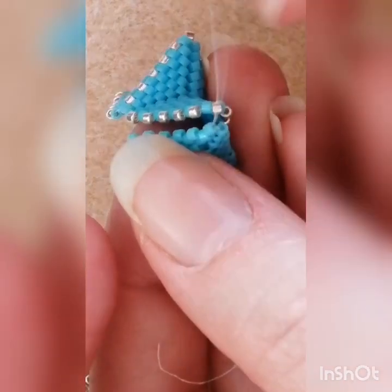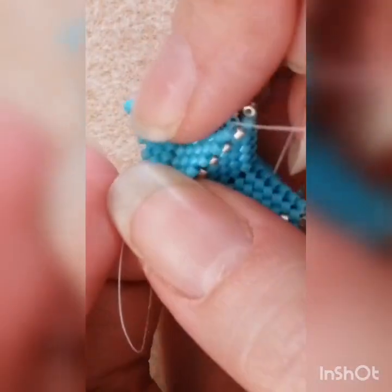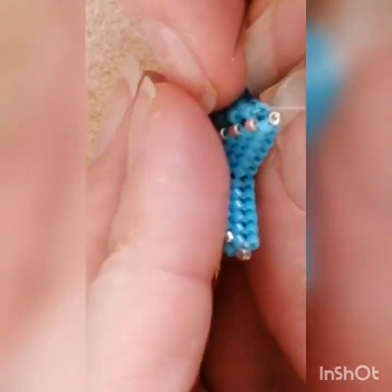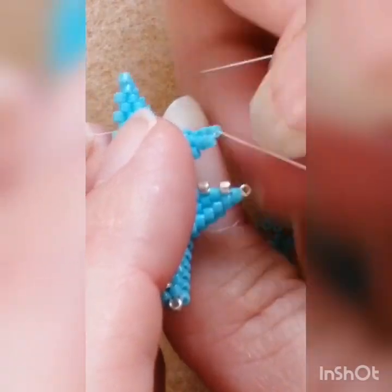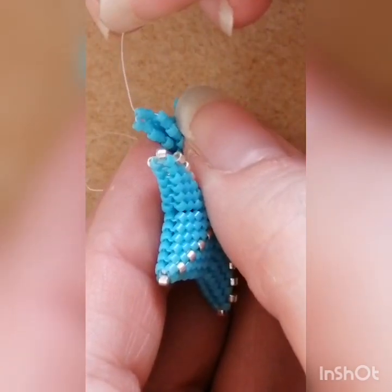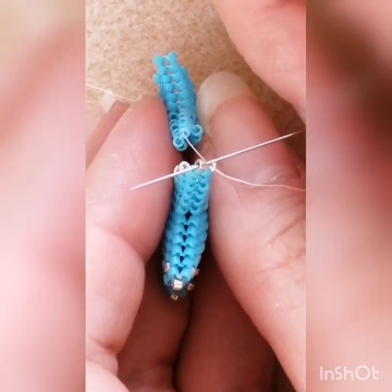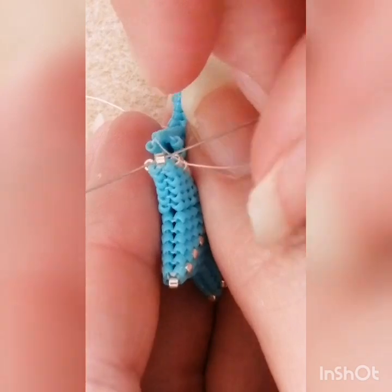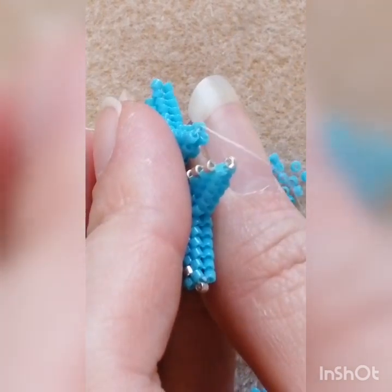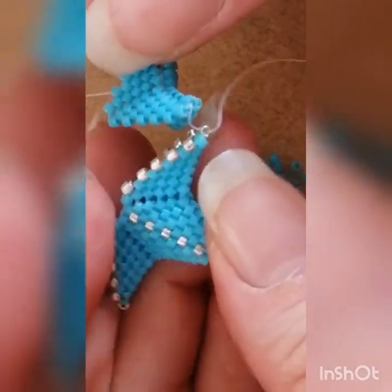So, since the thread is coming from this side, it's going to be like this. Okay, how am I going to put it so you can actually see it better? Our thread is coming from this bead, over here. Now you have to go through the center, the top bead, sorry, this is the top bead, okay? I put a little bit of long thread this time so I can have enough for all the remaining pieces.